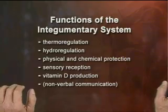When we think about skin itself, there are really only two major layers to it. The outer part is called epidermis, and the deeper part is called dermis. Those two things together make up skin. Now, deep to the skin, there's another layer of tissue called hypodermis. So epidermis and dermis, those two are skin. Deep to that yet, we have hypodermis.